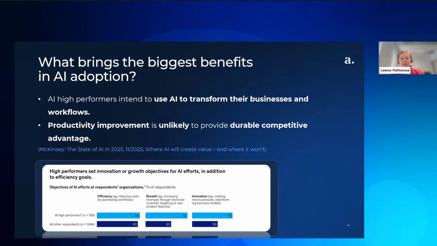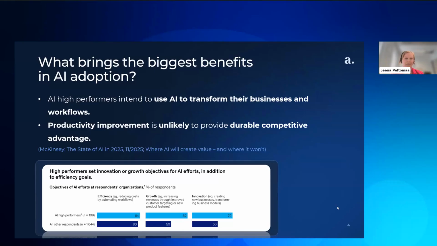Instead, the companies that get actually the biggest business benefits from AI adoption are the ones who use AI to transform their core business processes and workflows, and maybe also to sort of rethink their whole business. In a way, this is very logical result, but it's also food for thought when we consider the question of generic versus specialized platforms. How should we use the different tools out there to get to this point?